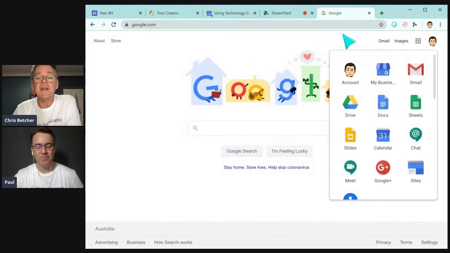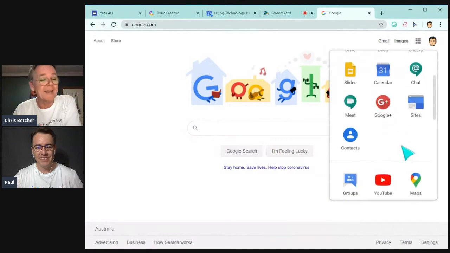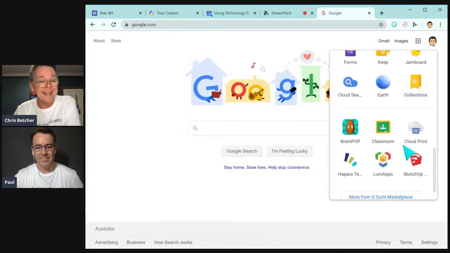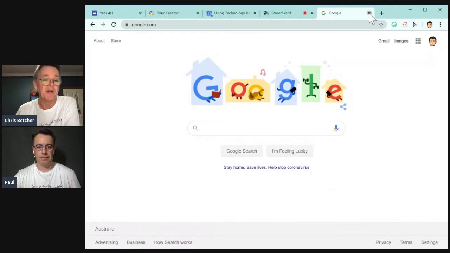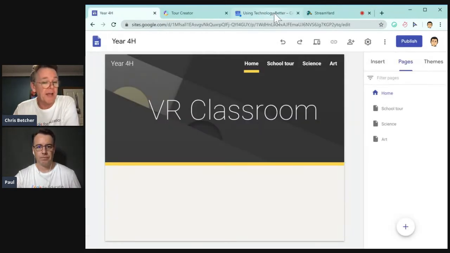Now, Roxana's jumped in again to help out and said that the problem is likely that Janine's school hasn't turned Google Sites on, so it could be turned off at the admin console. That's worth pointing out too: for all of these Google services, the school can decide whether they enable them for you or not, and they may have decided not to enable Sites for whatever reason. You should definitely go and talk to them and say, turn it on, because it's actually a brilliant tool that we need to use.